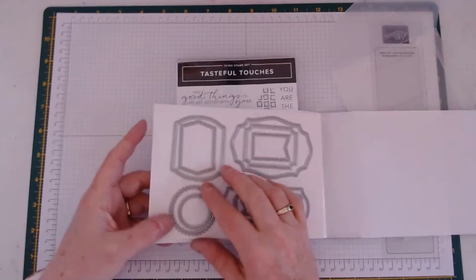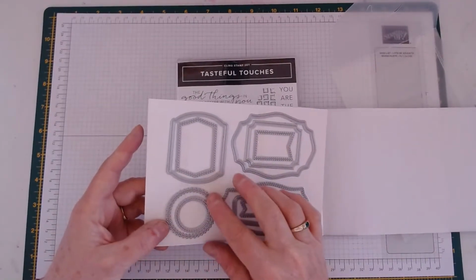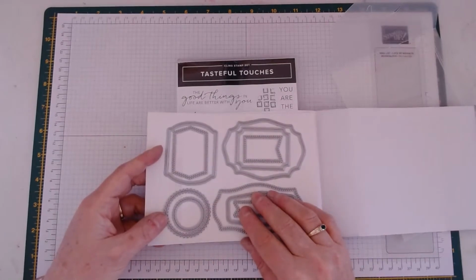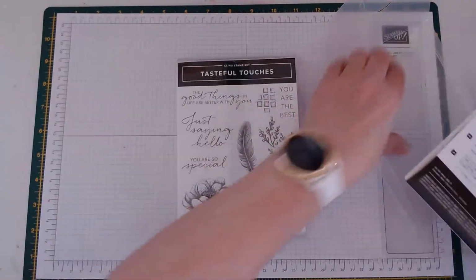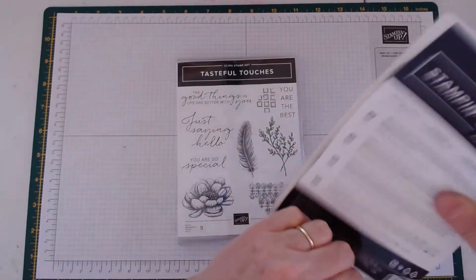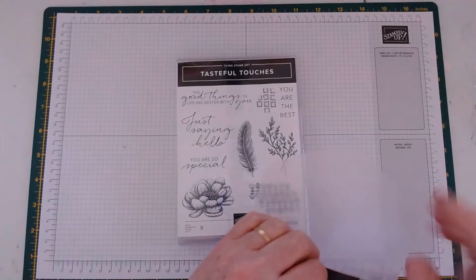I think I'm going to use this round one. I think it would be lovely in gold, so I'll give that one a bit of a go next. But that's very, very handy. You could buy that on its own, and it would just be one of those stamp sets that you go back to again and again and again.